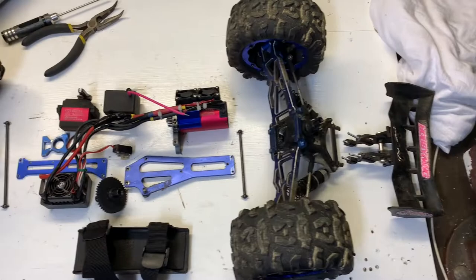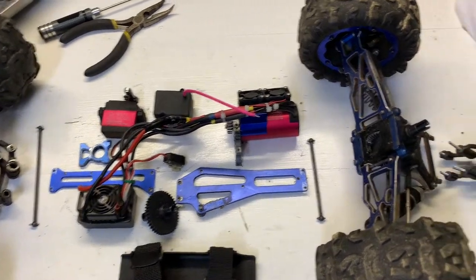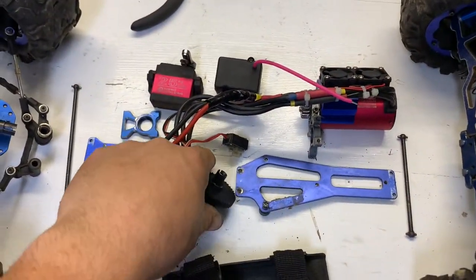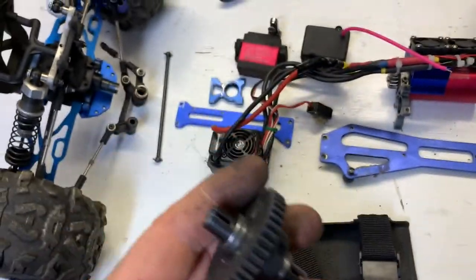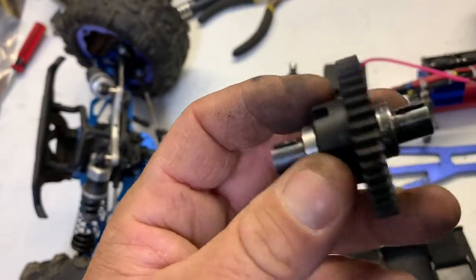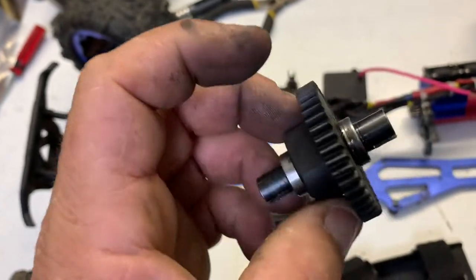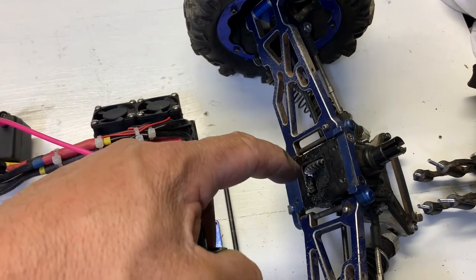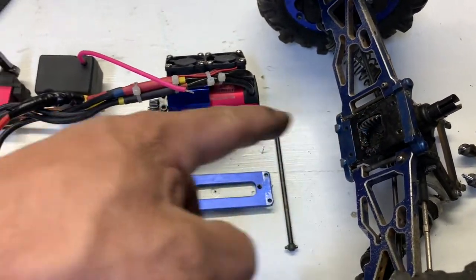All right, so I've got all the components removed off the chassis. What I'm going to do while I've got everything off is just give everything a clean, make sure it's okay. I'm not sure whether to keep the centre diff locked — this one is actually locked. But this one is actually locked because they are poorly made as well, these diffs. And I'm just actually sick of the oil. They're always leaking over the chassis all the time. These aren't too bad because the oil sort of mixes in with the grease on the crown wheel there inside, so it doesn't make a mess all out in the chassis.